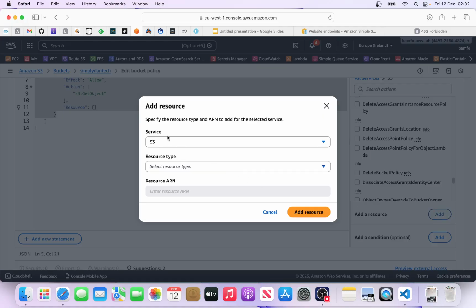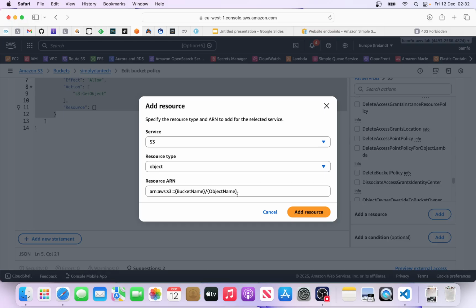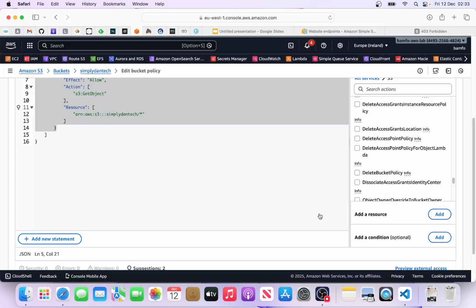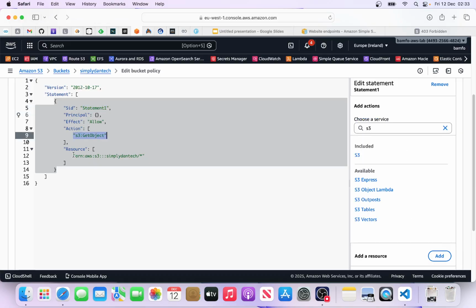On the S3 service, what service or object? Let's pick object, and what resource ARN, what bucket ARN. So we're going to use the ARN I copied, the resource name, and I'll paste it here. And what I need to do is put forward slash, which means the content of the bucket, the objects within the bucket. And I'll say star, everything, and then I'll save. So get object of this S3 resource.